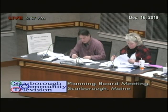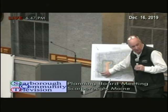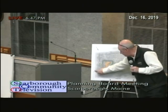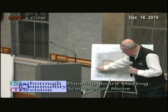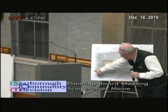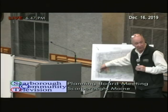And then, coming back out on the Payne Road, do you have a left-hand turn? I mean, is that three lanes coming out on Payne Road? For our driveway, we're just showing two lanes at this point, one in and one out. That may be something we'll want to take a look at, based upon what the analysis comes up with at this intersection. Do we need to have a third lane there, a designated left turn? My anticipation, from when the initial numbers were coming, is that right now there's a left turn going into Ginn Road, and we may be looking at a left turn coming into our driveway as well.